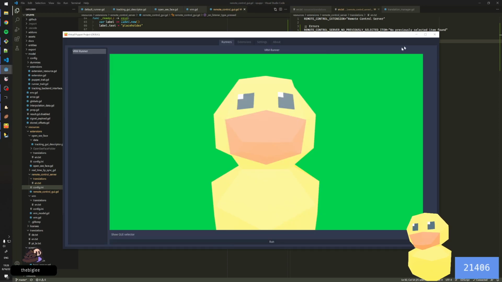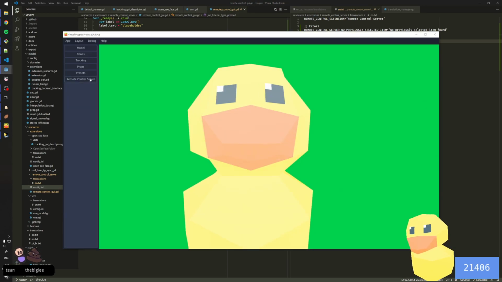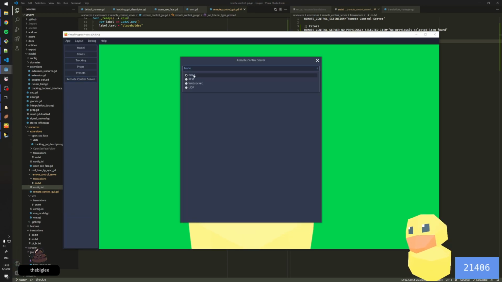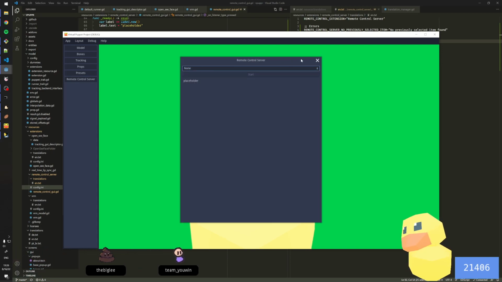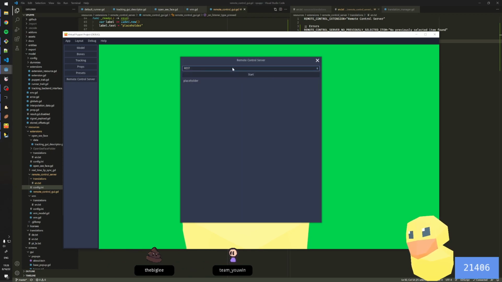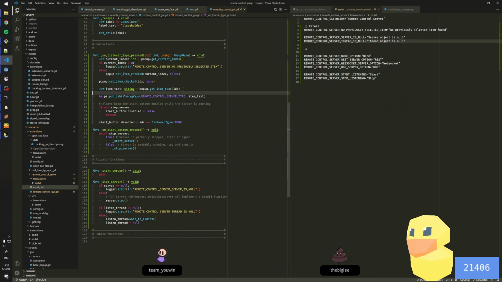Cool. So then we load this in. So it's currently none. I think we do need to initially select an option. So you can see that none is here, REST, WebSocket, UDP, and those are all translatable.